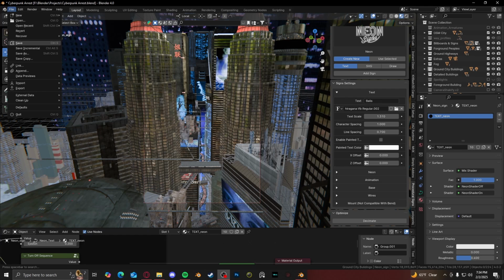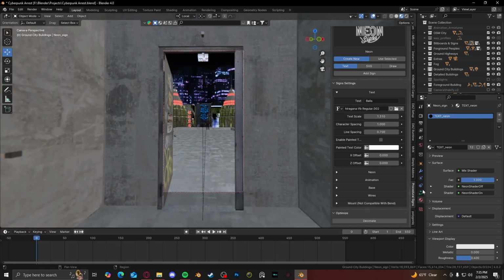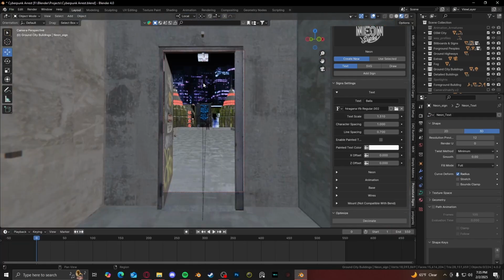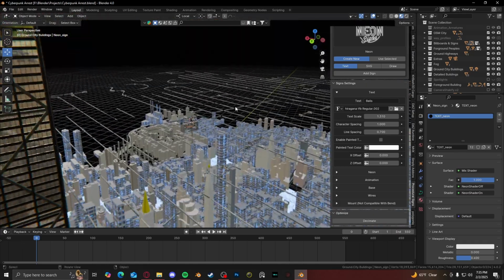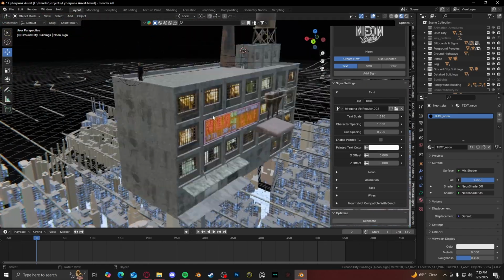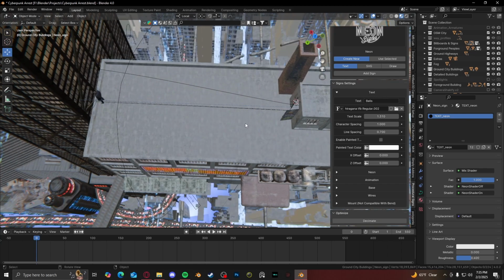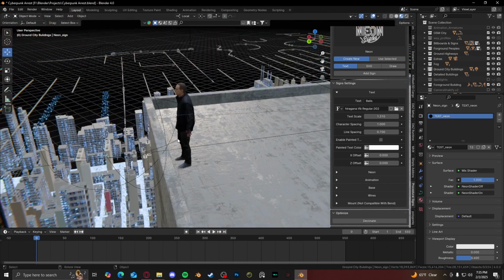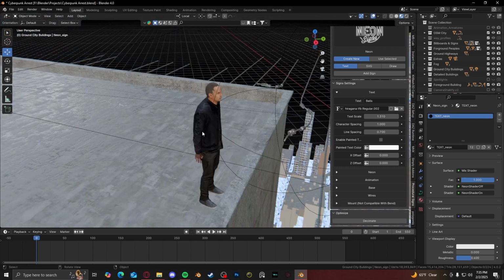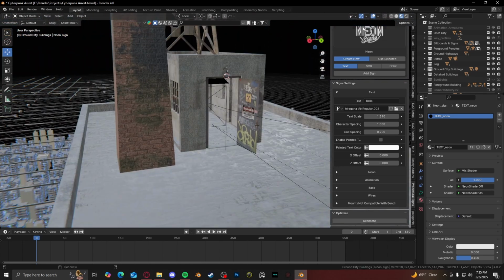All right, and now for the final one, the aerial shot of the rooftop. For this one, I actually made a custom building a while ago. Really low poly, really easy to make, but you never see the image. I like the long roof part right here, and I just got a little idle guy from the Procedural Crowds add-on and made him idle at the front of it. You know, nothing crazy.